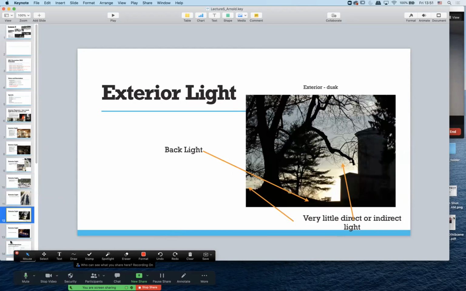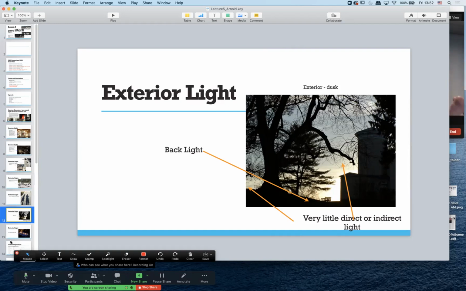All right, so here's an example of dusk. The sun is super low. Now the sun is so low that you're not going to get a lot of bounce light going on. That light is low in the sky. There's not much light directly from the sun, because it's so close to the horizon. So we wind up with a lot of backlight, whereas the sky will be a lot brighter than the environment itself. You'll see a lot of silhouette.